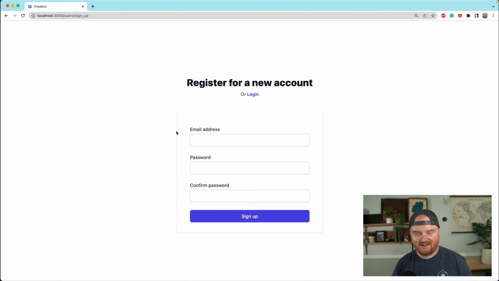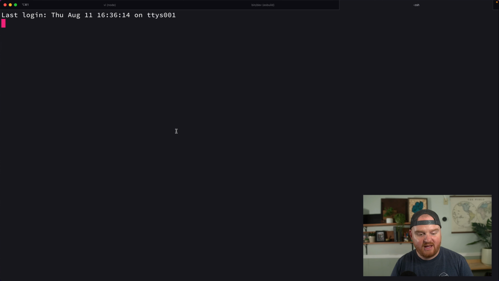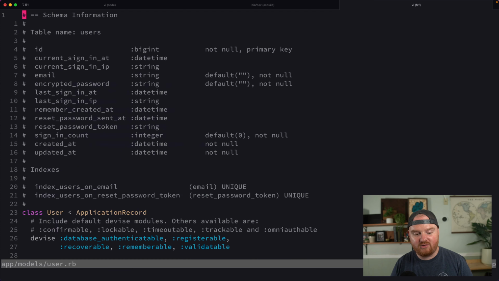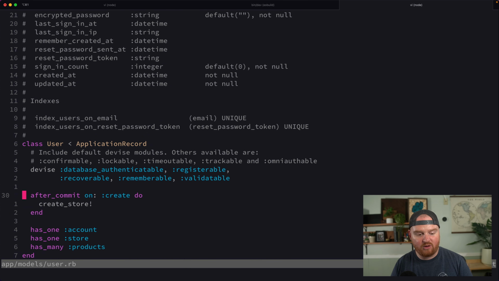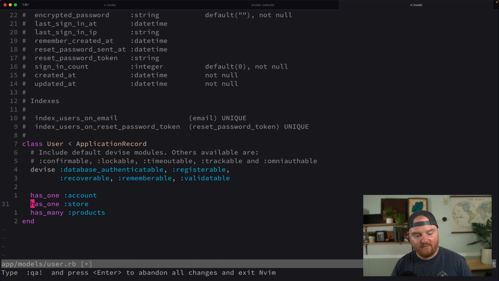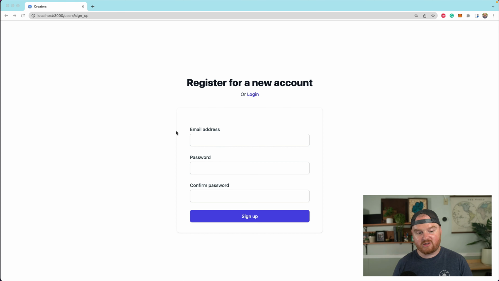Let's get into it. So today, when a user goes to this registration form, we're only collecting email, password, and a password confirmation. And then when we create the user, we have this commit hook that will create a store. And that store is going to have a subdomain. It'll also have some colors. It's going to brand the store. This store is where users can go to buy products. And instead of automatically creating the store on commit when the user is first created, what we're going to do is allow the user to enter a subdomain when they're first registering.